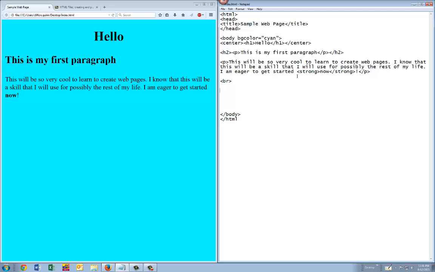I'm going to put an image in, and I've already got this image saved on my desktop. As we use images, it's going to be very important that we know where they are. File naming conventions are very important. You're not allowed to have any spaces in a file name on the internet. And I'm going to just put img. That stands for image. Source. What is the name of the image?